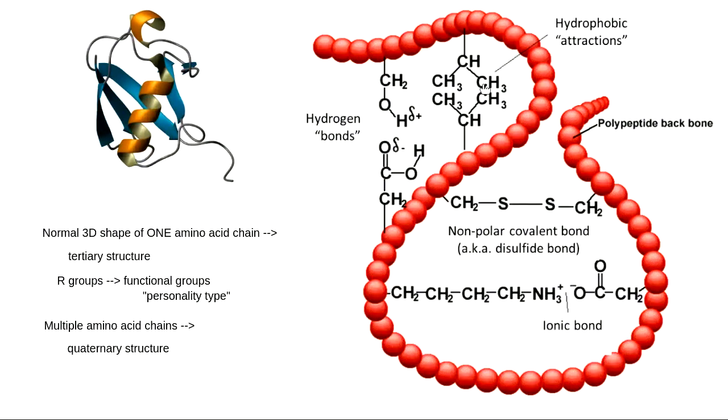Some of my 3D shape comes from amino acids that can form hydrogen bonds. Now, we talked about these yesterday. I've got this little weird D thing with a minus and this D thing with a plus right here. What did we call these areas of partial positive or partial negative? These little D things.